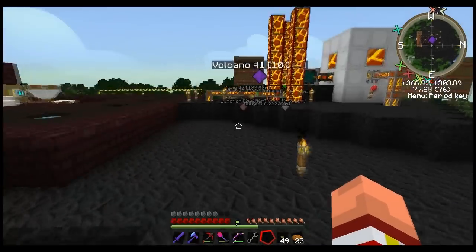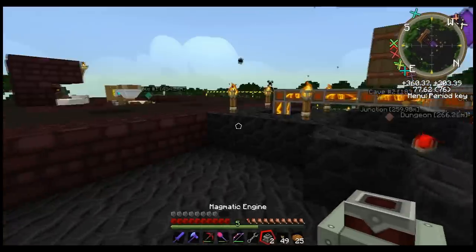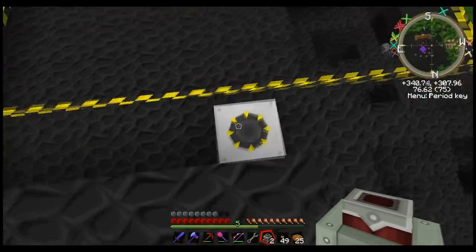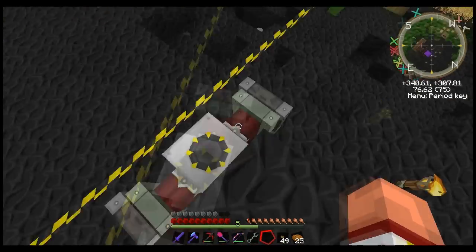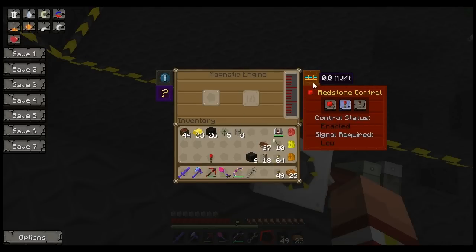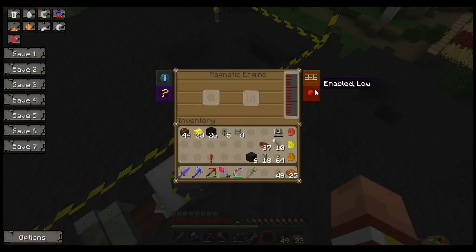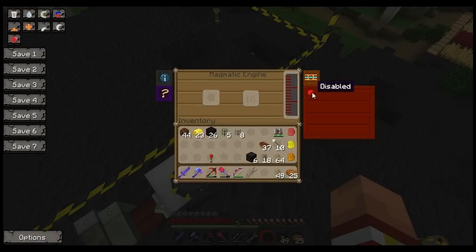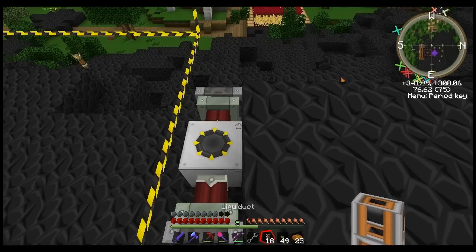All right, let's get back up here. Let's get the engines situated. So what we'll do is just have an engine on either side. Pretty standard. We'll go ahead and activate them. There we go. Now the liquid ducts.